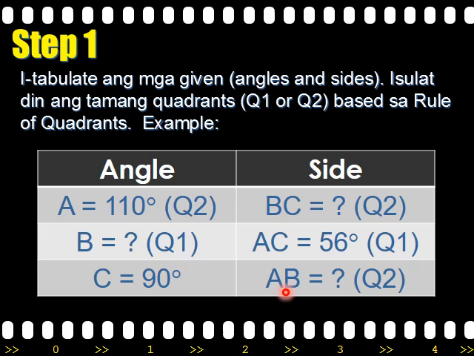Now, kung mapapansin nyo, gagamitin ngayon natin dito yung rule number 2. So, ang tanong, aling rule? Yung A ba o yung B? So, kung papansin ninyo, itong dalawang side is magkaiba ng quadrants. Yung dalawang angle, magkaiba din ng quadrants. So, if they are on different quadrants, ibig sabihin, ang value ng hypotenuse natin is greater than 90 degrees. Kaya, siya nasa quadrant 2.